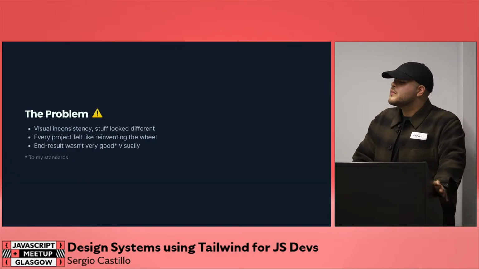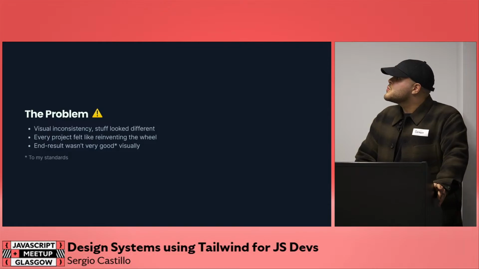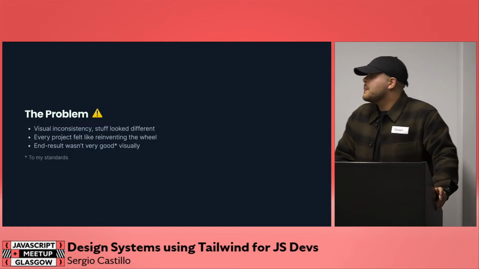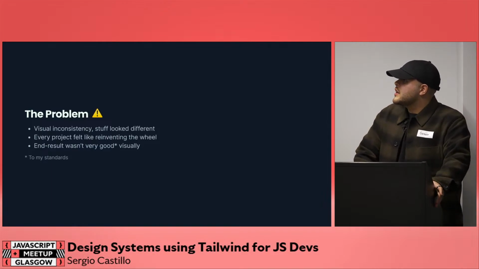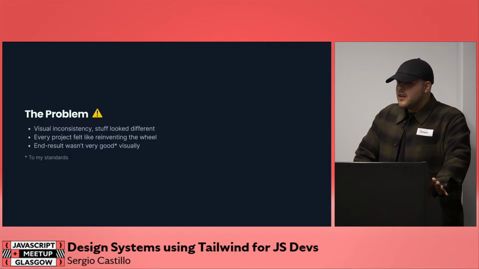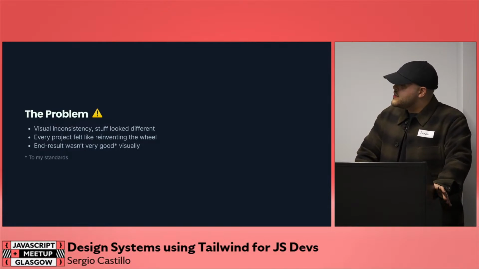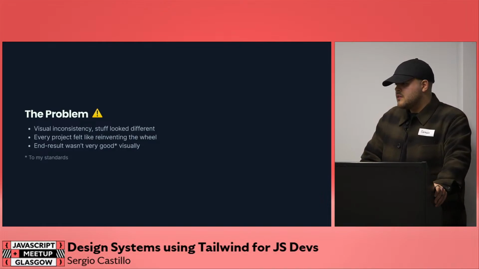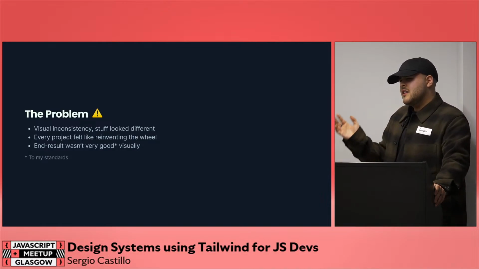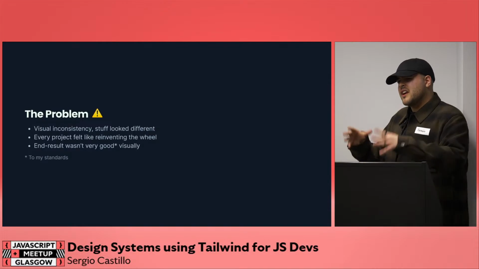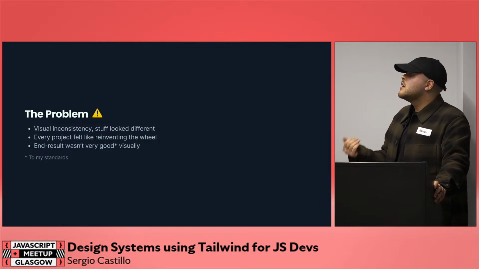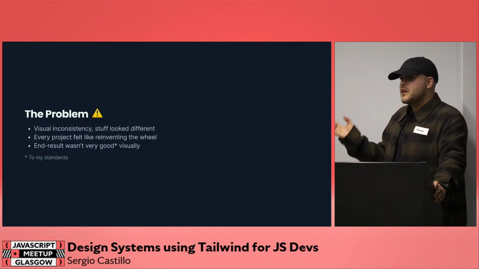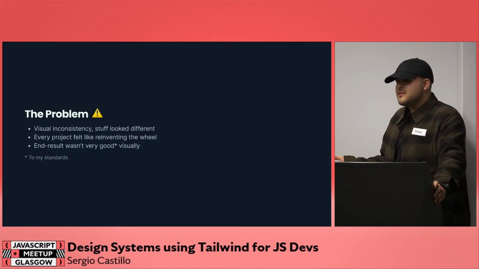Just try not to have that code being repeated everywhere. But there were a few problems. The first one is visual inconsistency. We had 2 other developers working on the website, and we were also using UI libraries, which are very helpful because they make your life a lot easier. But then you end up having this issue where you can really tell that 2 different people have been working because things just look a bit off, and you can tell that different UI libraries have been used because the components look slightly different.